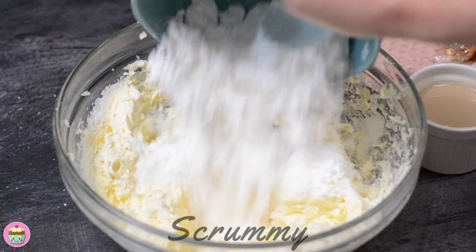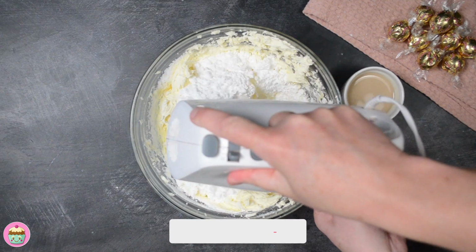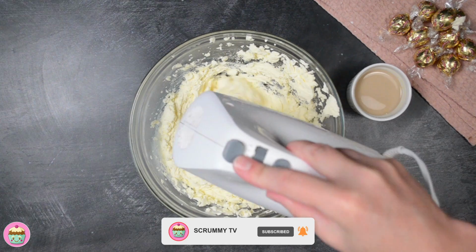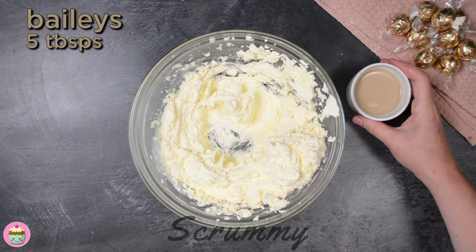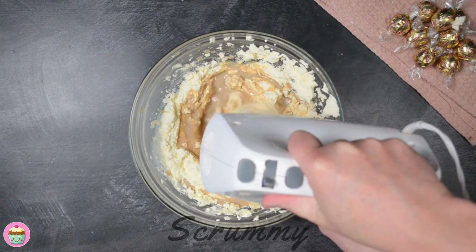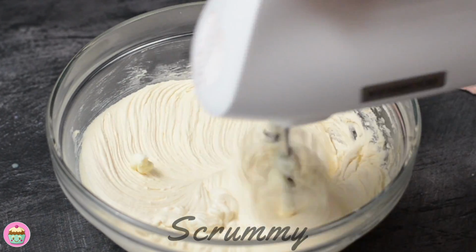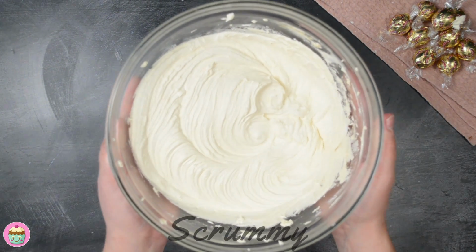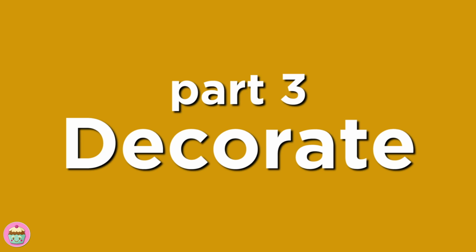If you don't want to pipe buttercream swirls on your cupcakes like I've done, then I'd recommend you just make half the recipe. When all the icing sugar is mixed in, add the Baileys. I'm adding 5 tablespoons as I love the Baileys flavour, so I'd suggest adding a tablespoon at a time until you get the flavour you like. If the buttercream is too soft, add some extra icing sugar. This is perfect and we're ready to start decorating.